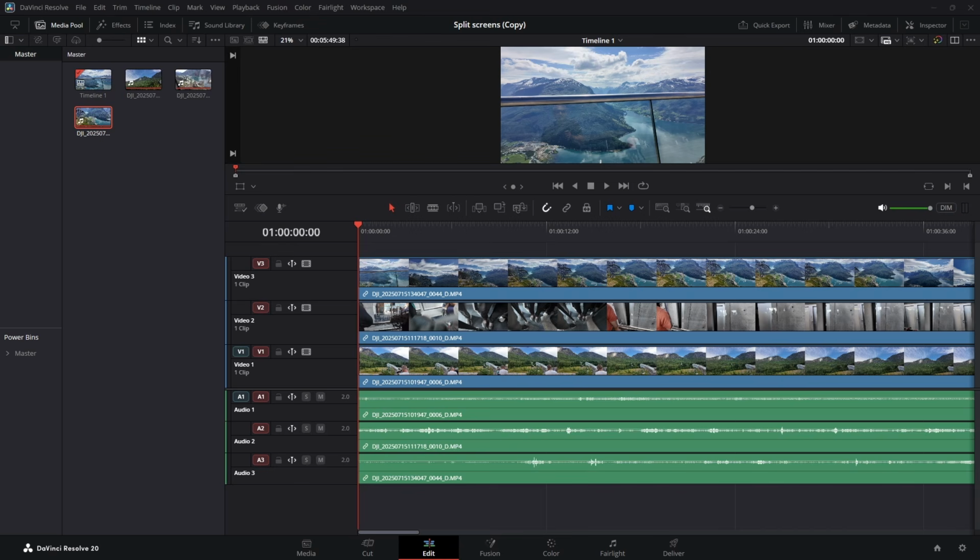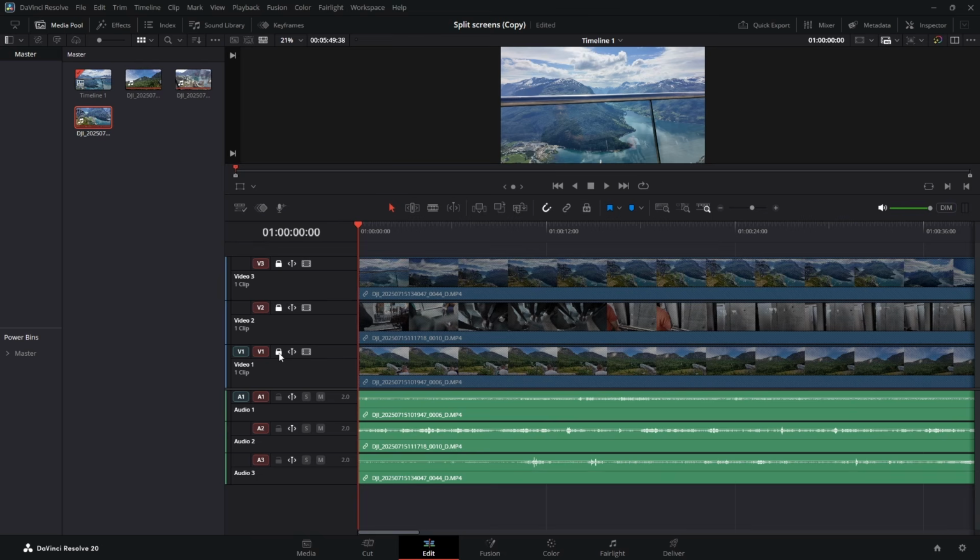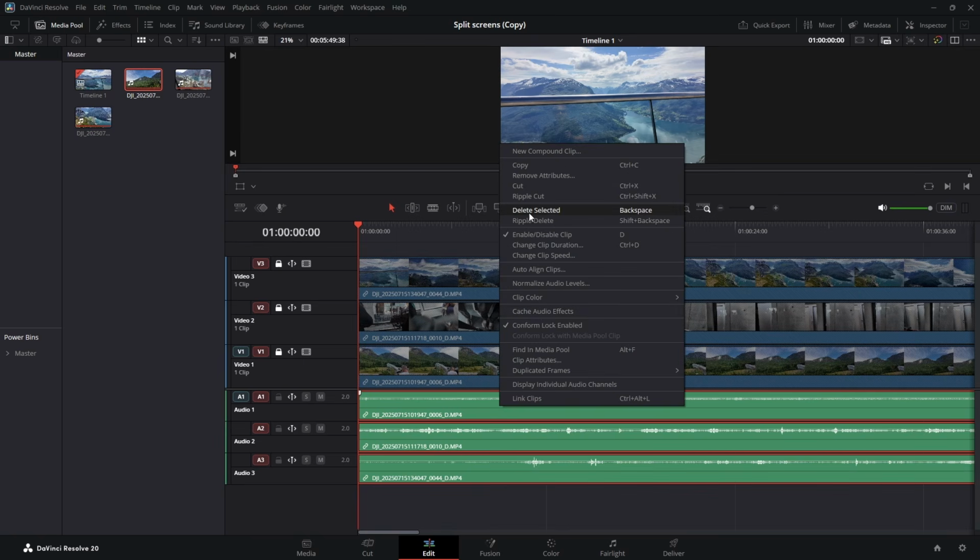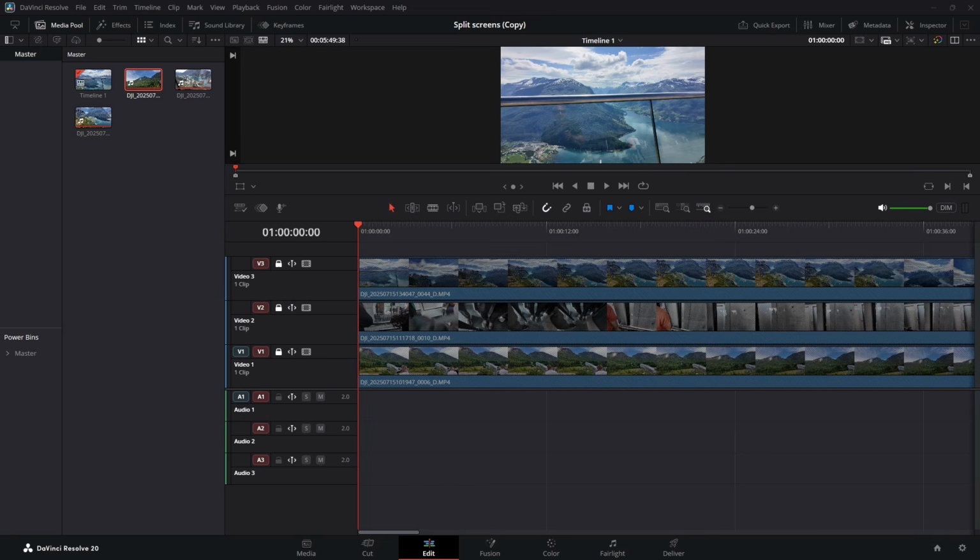And the fastest way to do that is to lock the 3 video clips. And then we can highlight the audio clips, right click and delete selected. So the audio is now gone, but the video remains. And we've done it that way because they're actually interlinked, the video and the audio.